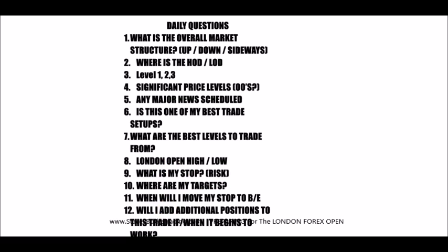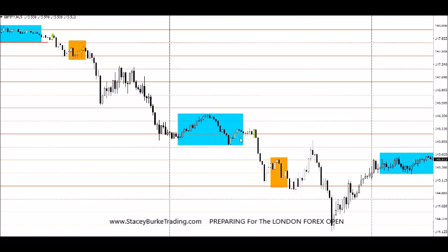Then my targets, a lot of these trades I'll be targeting 50 pips, sometimes more, depending on where I've been filled. If it's been at the numbers, I may target more than 50, but usually it's 50 or a measured move of a high and low. So typically a high and a low, I'll take 2 times that measurement as a potential profit target. But again, it depends on the overall template that we're in and how that market has set up and traded for that session. But usually 50 pips or a high or low, whichever comes first. If it's 42 pips as a previous low or high as a profit target, I will take usually the high or low as the profit target.